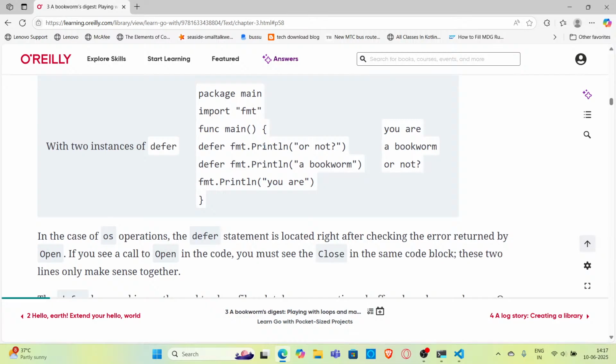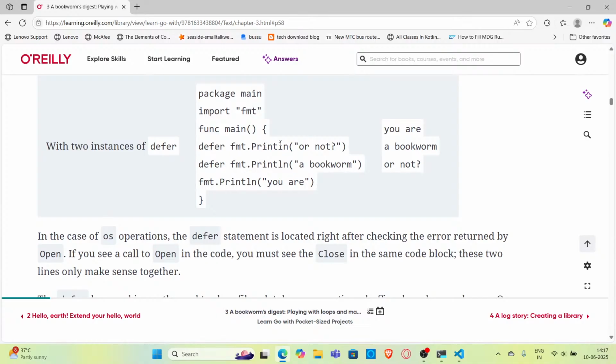First we open one file, next we open another file, then the second one will close first. I think the compiler will copy the defer statements and reverse them.